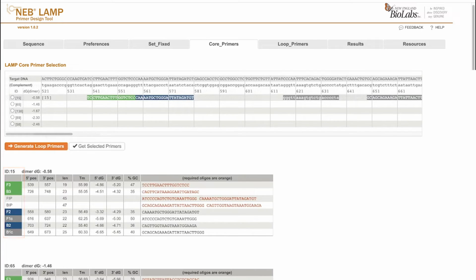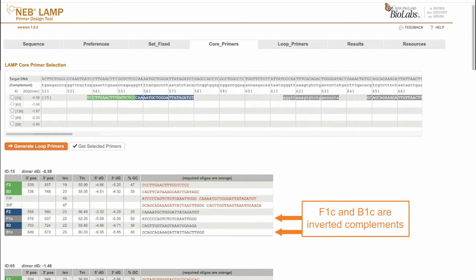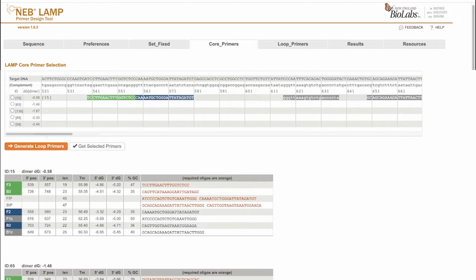8 sequences are displayed, but only 4 of those are the primers: F3, B3, FIP, and BIP. This is because the long inner primers FIP and BIP are composed of 2 distinct target regions, F2 and F1C for FIP, B2 and B1C for BIP. You can see these regions each on the target sequence layout, but they are spaced some distance apart, and the C sections are included in the FIP and BIP primers and are inverted complements, a big reason why using the Lamp Primer Design tool is helpful.